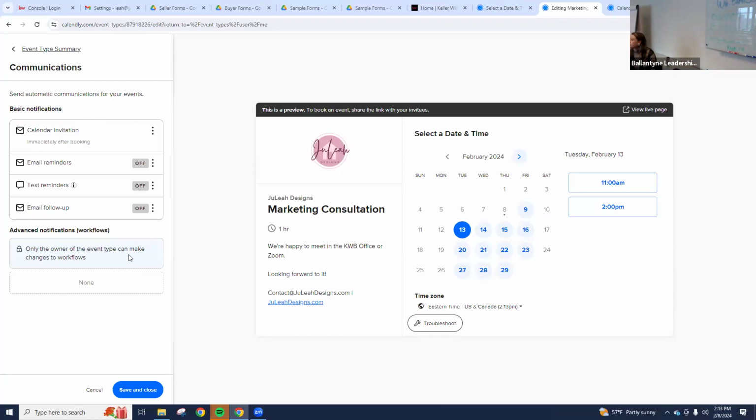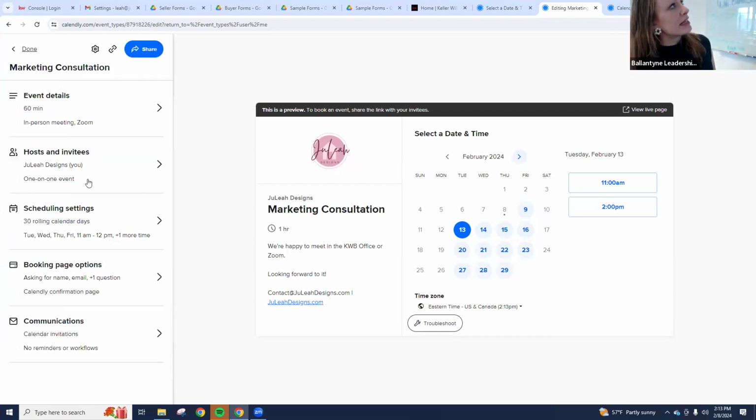Email signature? Oh, yes, let's do it. So email signature. Let's add this now that we did all the settings. Obviously, you can come in and edit these settings at any time, and setting it up on your email signature will stay. So what we're doing is we're going to copy the link at the top. Save and close whatever settings you're on, and then click copy link at the top.